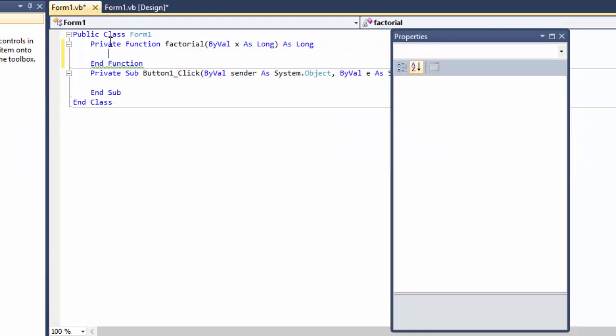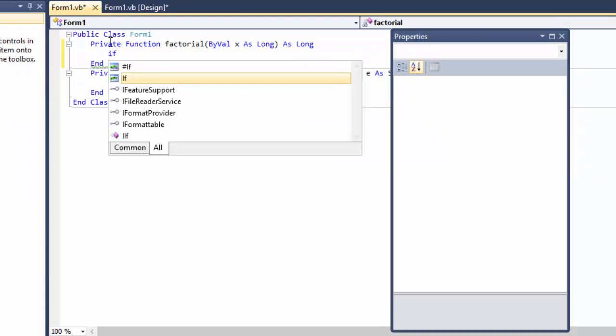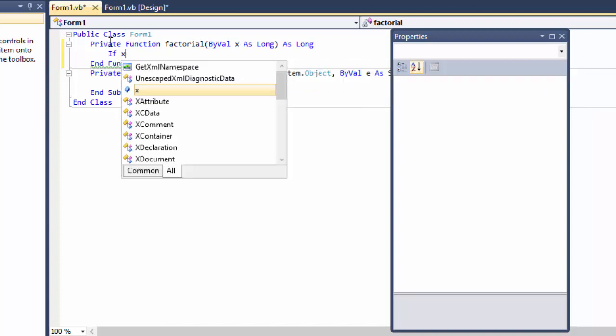So we have created a private function. Whenever you're solving for factorial, if x is less than or equal to 1, its answer is 1. That is what we are going to do.